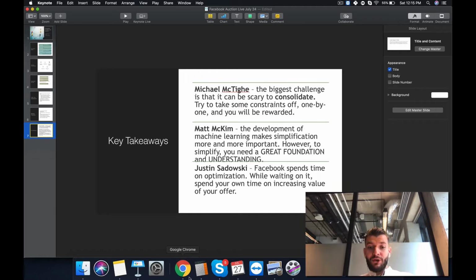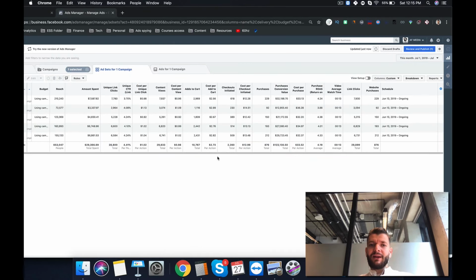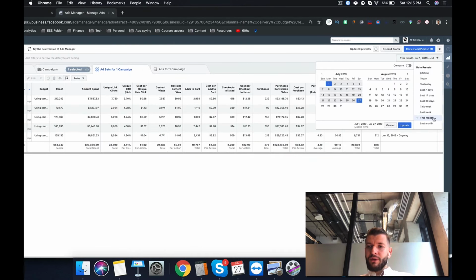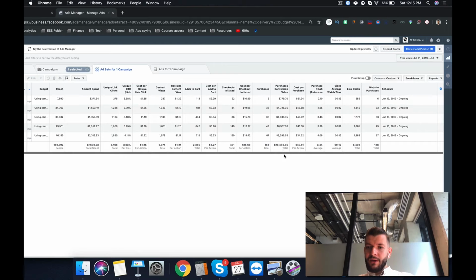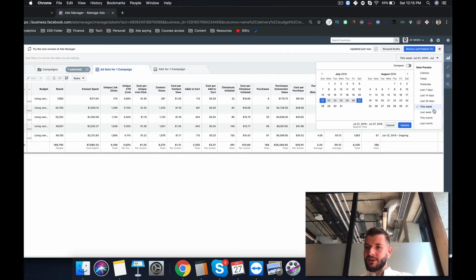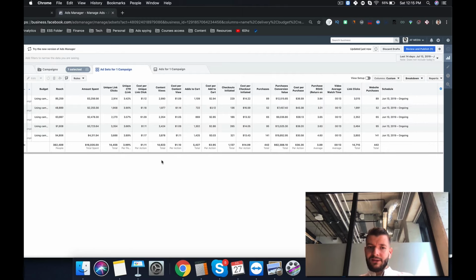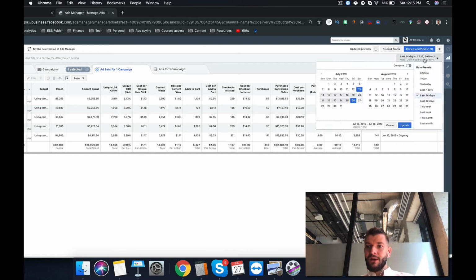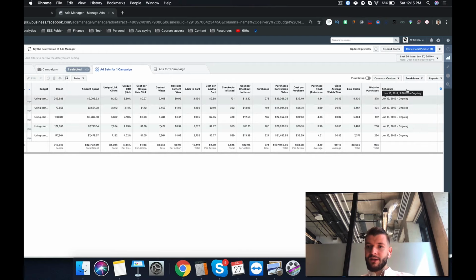And then just remember to make it simpler, right? Just to show you, for example, this week, you can see it's pretty consistent spending, pretty consistent ROAS, right? And no changes are made, as you can see, in the last 2 weeks, just one campaign here in this account. $16,000 spent, 62 generated. I mean, it's pretty good. As you can see, last 30 days, one campaign, guys, it's 6 figures per month.